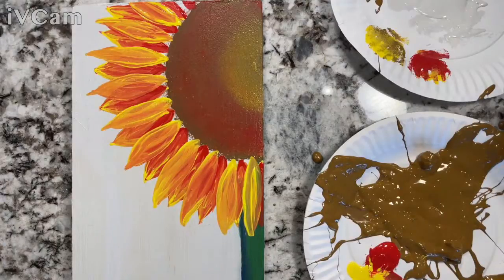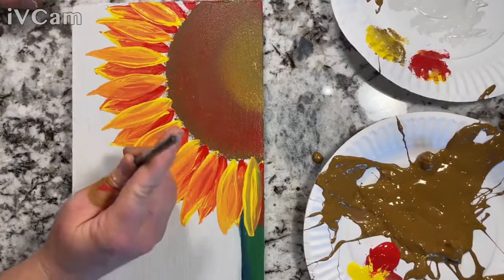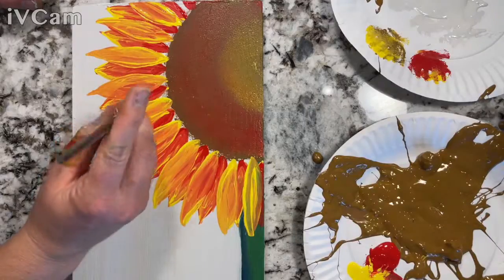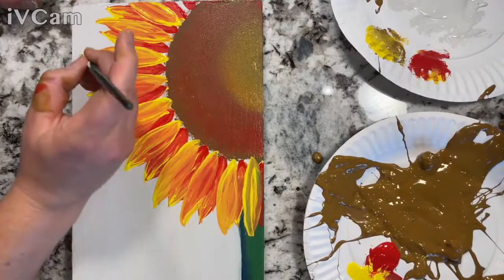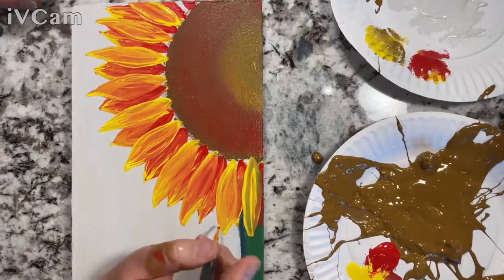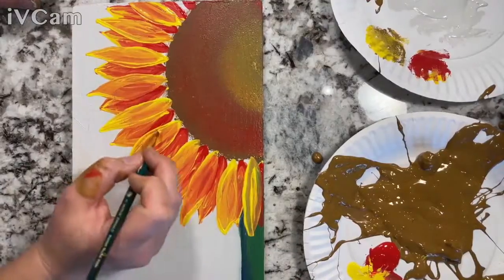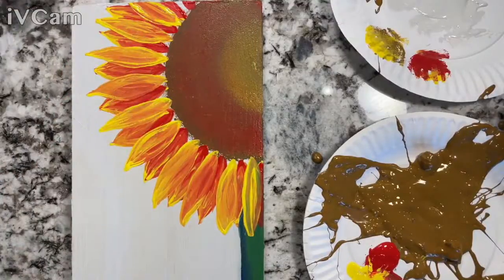Okay, now I'm gonna bring in a little bit of that yellow on some of these edges here. A little bit of that yellow. Good. And that I think is good. So I'm gonna be done with that there.